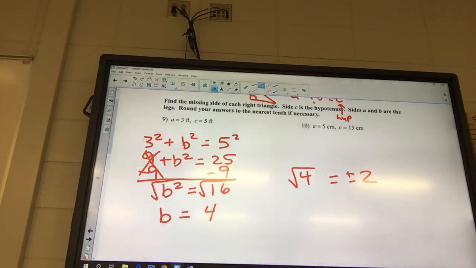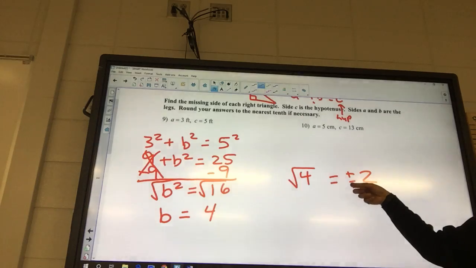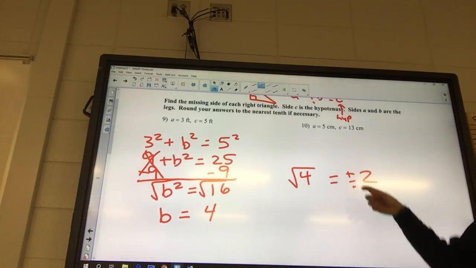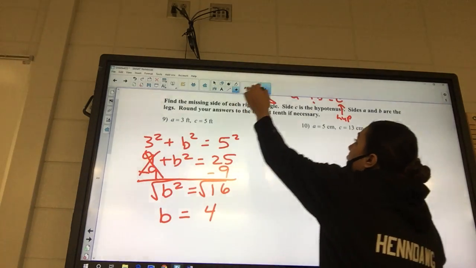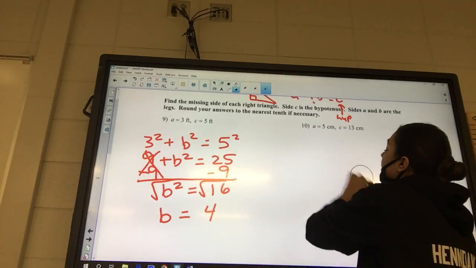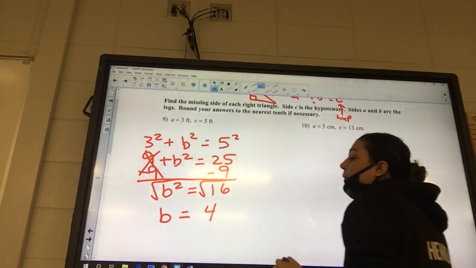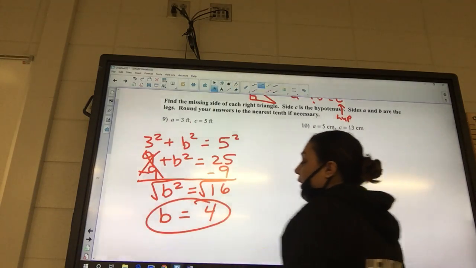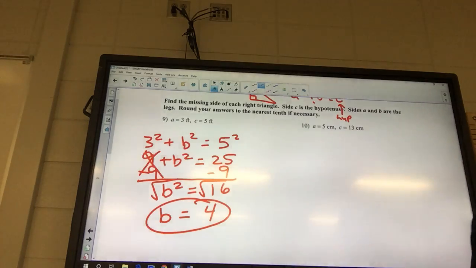And I just want to point that out to you because I feel like I wouldn't be doing my job if I didn't let you know that it's actually a plus or minus normally, okay? And I know you guys are probably like, I don't care, Miss Henning, but it makes me feel better, okay? I care. I'm confused, but I care.